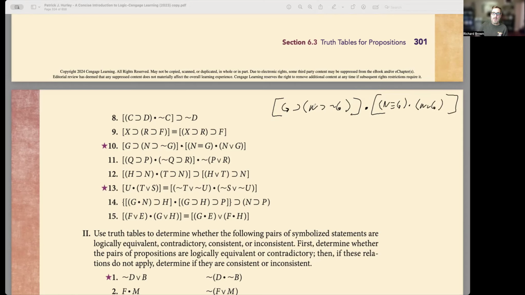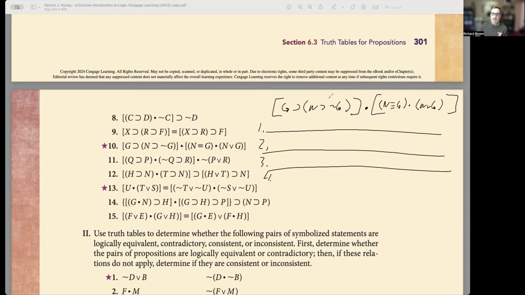So we know we have two propositions. So we're going to have 4 lines of the truth table, drawing those out. So here I'm doing it the other way, where I'm going to have a bunch of stuff written under each column. But really, it just depends on what makes you happy. So G, we're going to write 2 trues and 2 falses. And under N, we're going to alternate trues and falses. And then we're going to keep those the same for every one here.